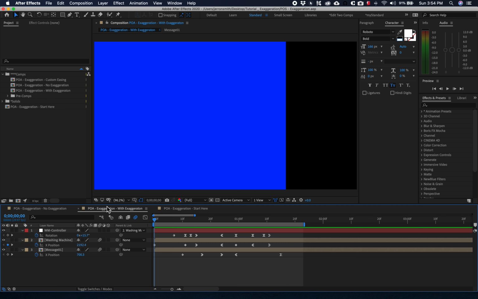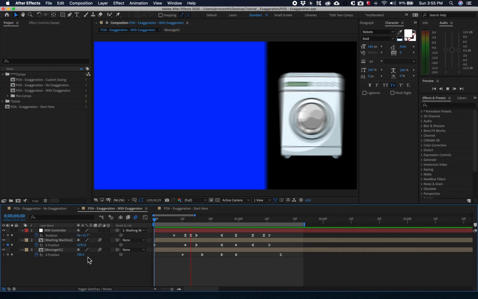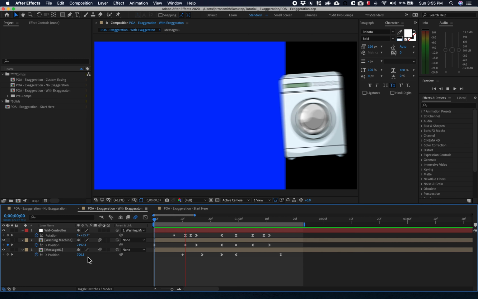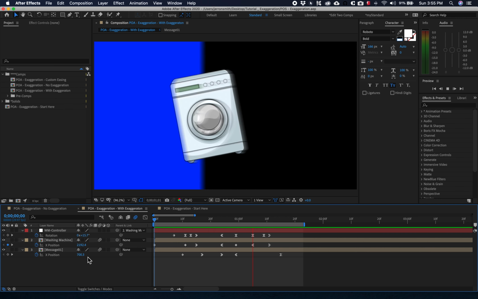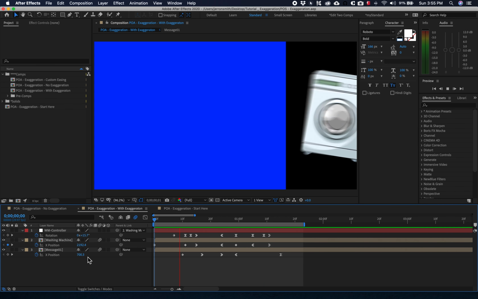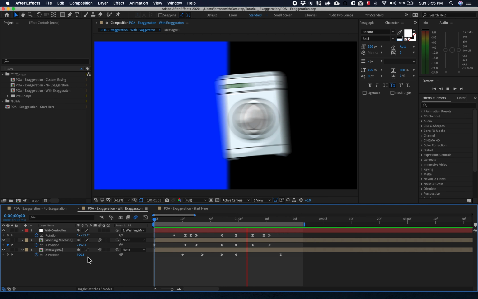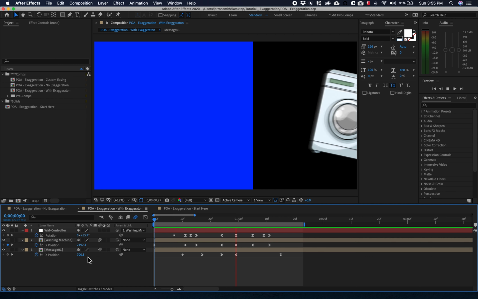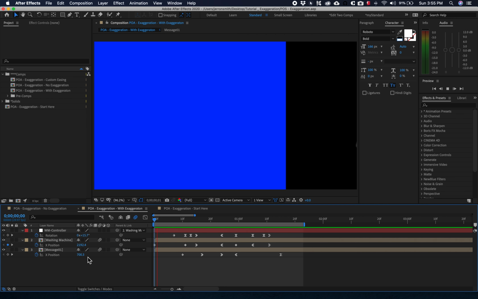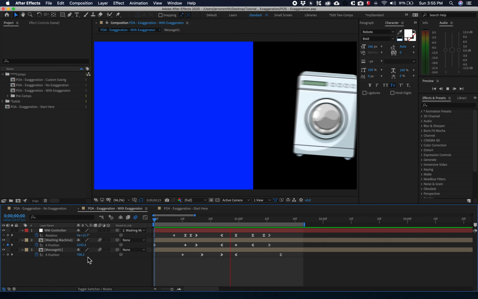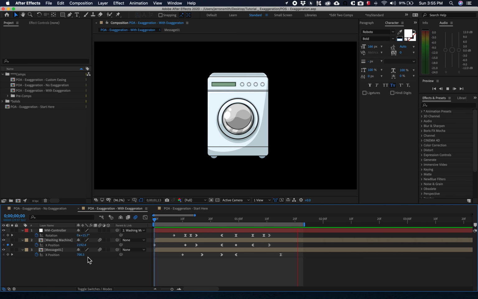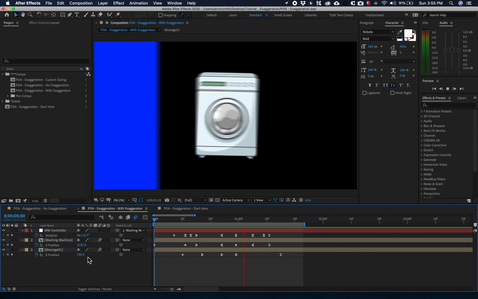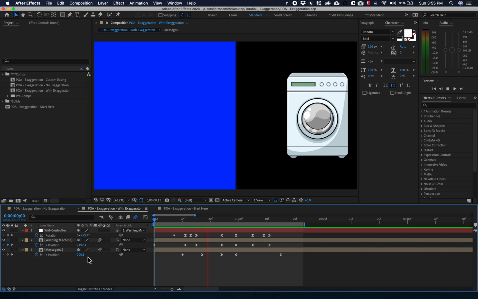Here's an example that's a little more visually appealing. As you can see in this example, the washing machine has a lot more personality. It's overshooting its final resting position. It's also rotating a bit to make it seem like it's having to pick up speed. There's also some exaggeration here when it extends past its final resting position, and also some anticipation for when it tries to push the box the second time. It actually kind of jerks back a little bit and then rushes forward. So this in general looks a lot better, and this is what I want to create.